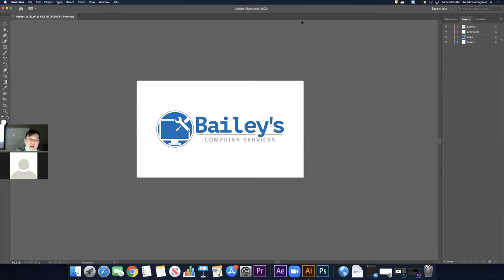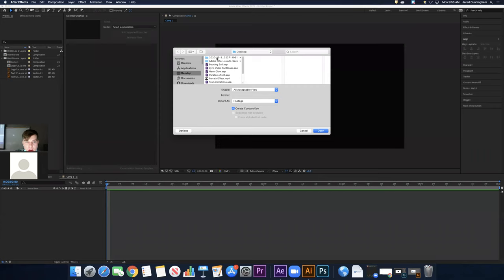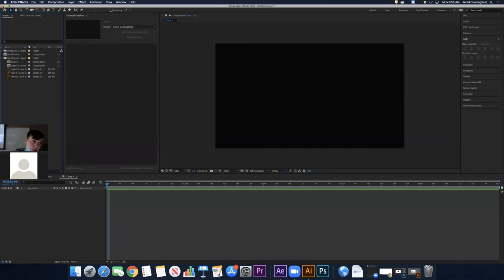Save. Minimize it. Import it into After Effects, like I showed you. Right click, import, file. Find that file, which I don't remember where I saved it. Was it downloads? Anyway, you'd find that file, create composition. So we'll use this as an example. And then you put composition, retain layer sizes, and then open and it imports. And that's essentially how you would import your logo into After Effects. And then start animating, just like normal, how you guys did animating text or whatever you wanted to do.